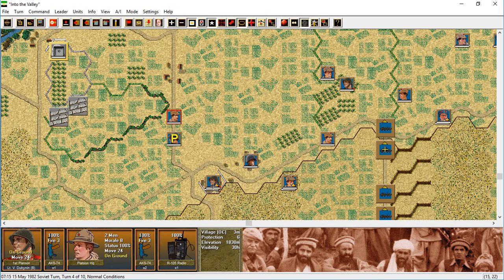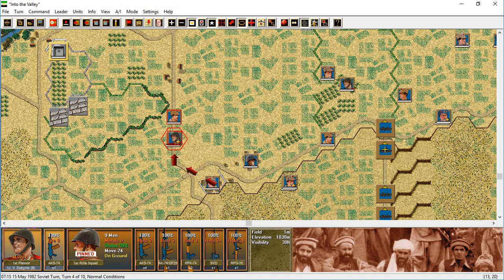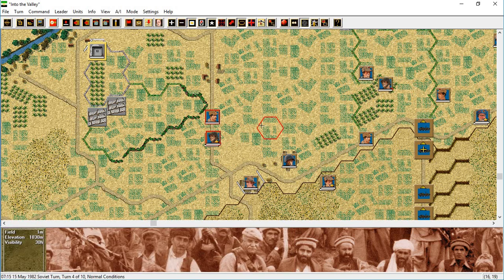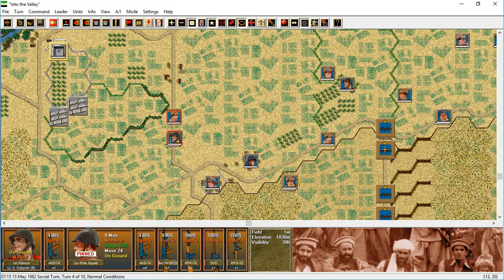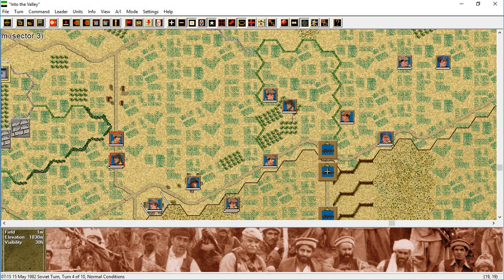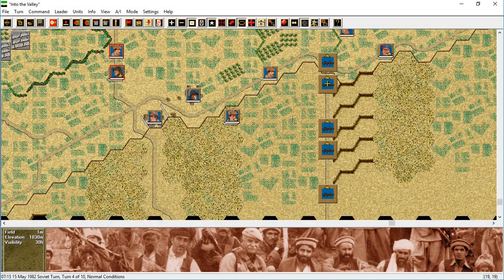Do I send the platoon leader up? You know what? I'm going to grab the platoon leader. He's going up and he's going to join the pinned unit there. And then he's getting down. Let's see how that works. And actually, does he have actions left? He does not. Okay. Otherwise, I would have tried to rally already.